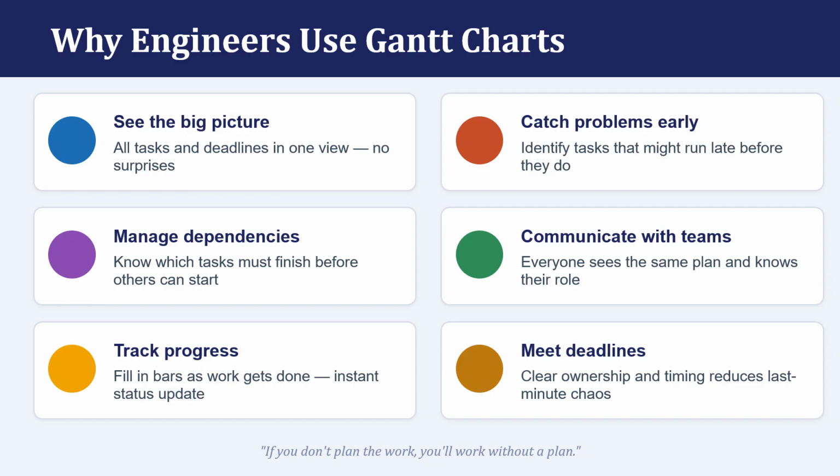Also, everybody on the team needs to know what's going on and where they are in the project. Okay. That is so critical because some teams might have people working on multiple projects. I wouldn't say they're one-trick ponies, but they may specialize in the electrical, or they may specialize in the build, and so they may be working on different stages of different projects. So they need to know how to access the same plan and know what their role is, and then track progress. You need to fill in your bars as work gets done and have an instant way to update.